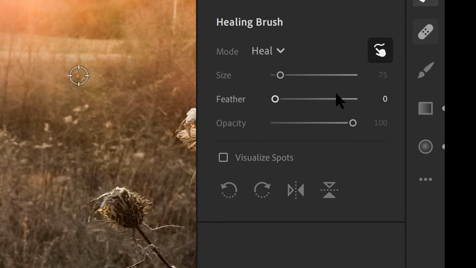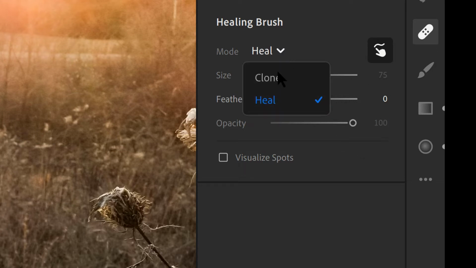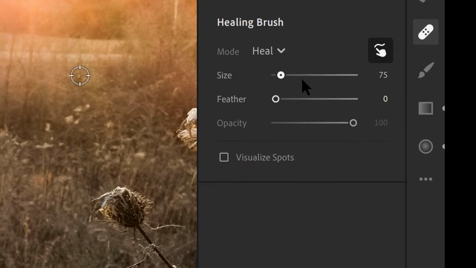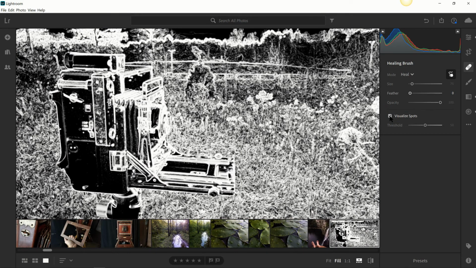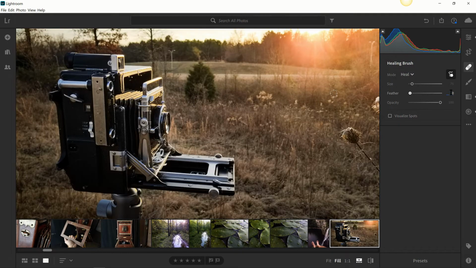The healing brush and the clone brush have their own icon now, their own little niche here in Lightroom CC. Everything is the same. Clone, heal. You have the selection there for size, feathering, opacity, visualize spots. That's our old buddy. That's still there. Nothing's changed. And again, it's just a little bit easier to get into, and plus they have added the touch mode. If you're not familiar with touch mode in Lightroom, that is just geared towards more mobile devices and more touch screen friendly operation of Lightroom. If you're like me and you have a touchscreen laptop, you can just use your finger like the mouse cursor to do all of your adjustments when you are in touch mode.